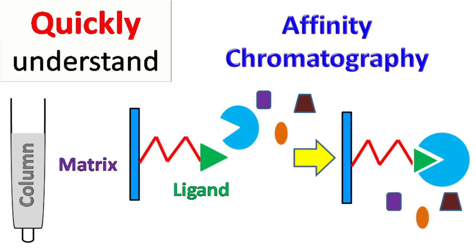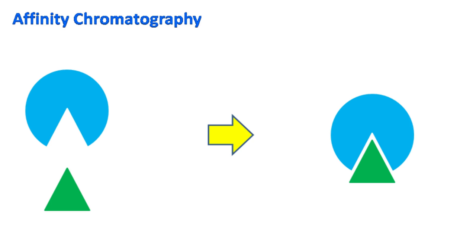Here everyone, Quick Biochemistry Basics here. Let's talk about affinity chromatography. Affinity chromatography is a chromatography technique in which separation occurs based on the specific interaction between two molecules. This specific interaction can be between enzyme and substrate, receptor and ligand, protein and nucleic acid, etc.